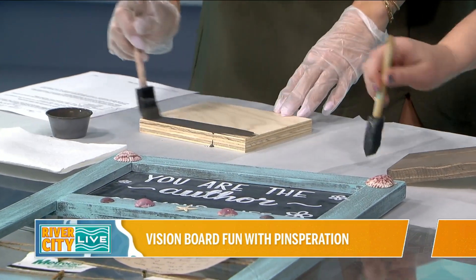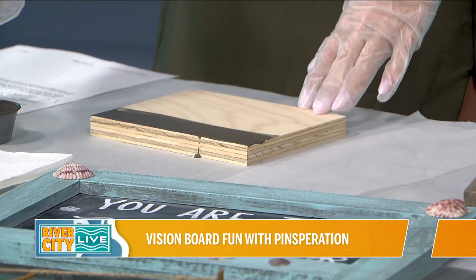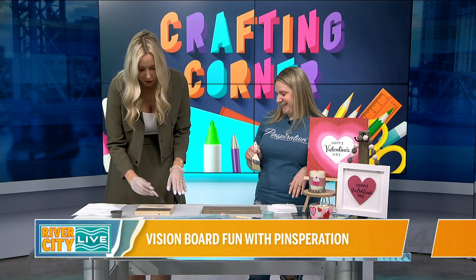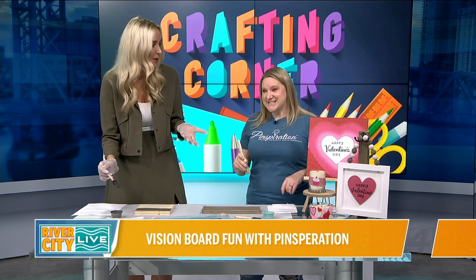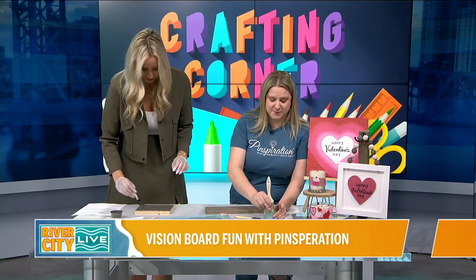It's one of those projects that's really hard to mess up, and if you do we can always help you fix it. I love that Penspiration is so close to my house — not only are there crafts, there's also drinks. When you come in we have about 20 different types of alcohol to get your creativity flowing. We have 12 beers that rotate — my husband Brandon is a level one Cicerone, which is a sommelier for beer — so you can drink while you craft or go into our Jackson Pollock inspired splatter room and throw paint.